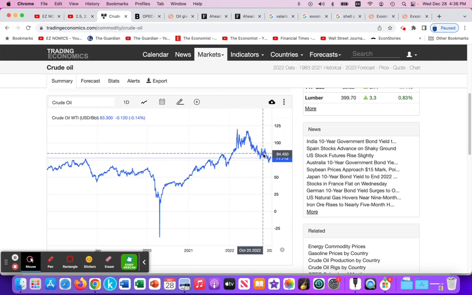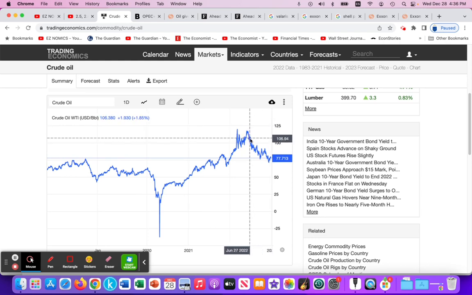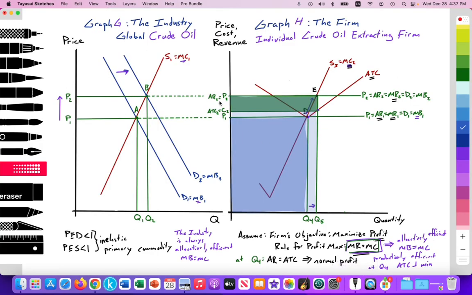OPEC being a contributor to the fall in price, the United States releasing strategic supplies of oil into the world market, and also the higher stock values enabling oil extracting firms to increase their spending on physical capital to increase their capacity to generate more oil, and that could also be a contributor to the fall in the price. So let's go ahead and illustrate that. So now we're going to assume that supply is starting to increase, OPEC releasing the supply, US releasing supply, and also increased stock values for these firms, enabling them to increase their production and investment in physical capital, perhaps their economies of scale, and that will also cause the supply curve to shift out. So here we have S1 going out to S2.